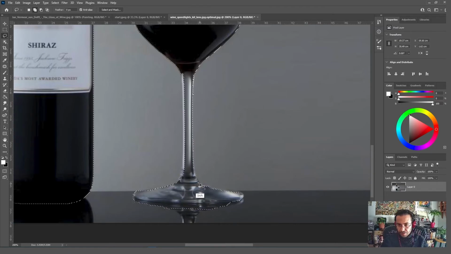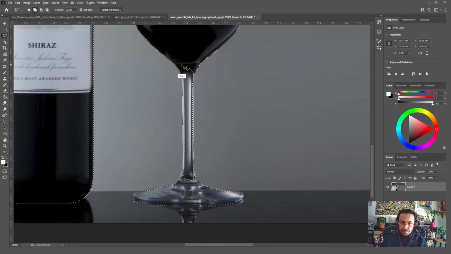Alt here, I'm going to hold shift and come over and get this nice and smooth corner around here, and I will go with alt now and basically remove the bottom of my selection, maybe a little bit more of a curve here, and maybe I go after that to my polygonal lasso, hold shift to be able to do a perfectly straight line here.